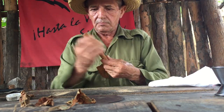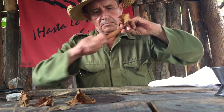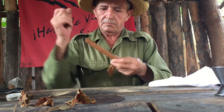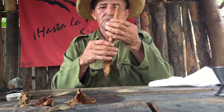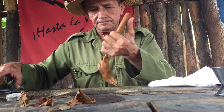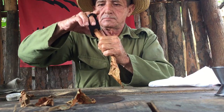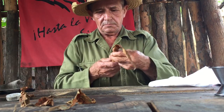My grandfather used to say that cigars are like a woman, okay? The more you caress her and put your hand all over, the better the cigar, okay? Medimos, buscando el tamaño aproximado de la vitola. So we use the hand like a measure for the size of the cigar, okay?